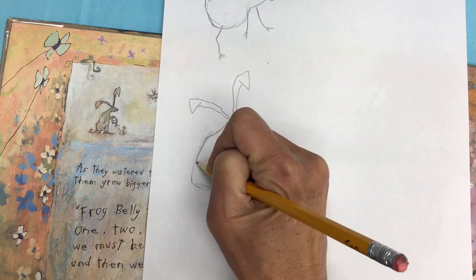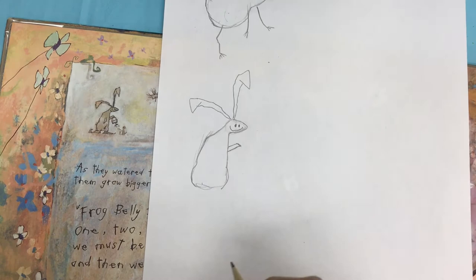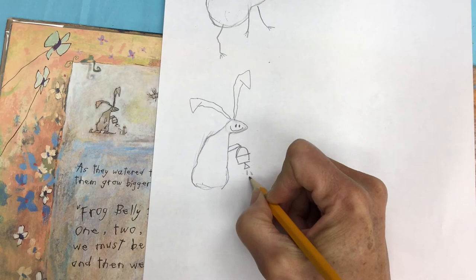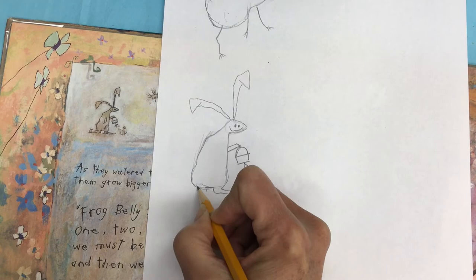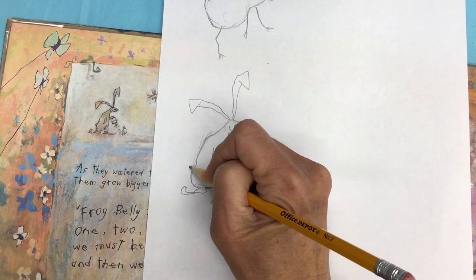If you look at his back it's kind of bumpy, and then you have the top of his leg. The front comes down, comes in a little bit, and there's his other leg. This arm you're going to make two lines like that, and it's going to be a little bit longer on the bottom with a diagonal line. He's watering a plant, so there's a little loop and a little rectangle with a little triangle on the end and little water drops coming out. If you want to put on his feet, the bottom of his body's here and then you have his feet coming down. He almost looks like he's wearing long slippers with points on the end, like genie shoes.